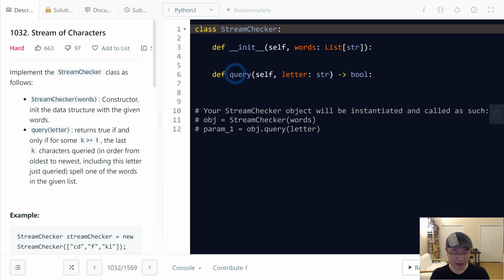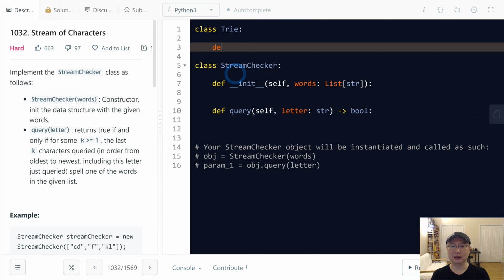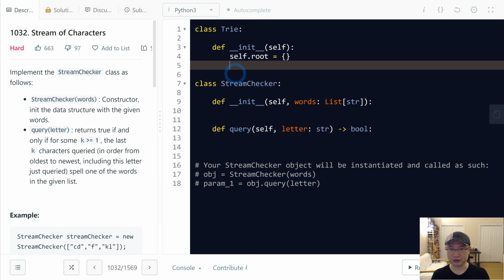Okay, I will make the Trie class first, because Python doesn't provide a trie. Def init self, and then I will make self.root a hash map object. Then def add, which receives a word, where word is a string, and I will not return anything.